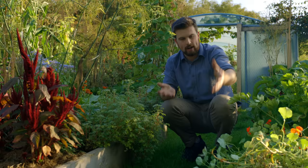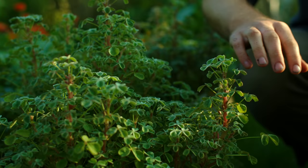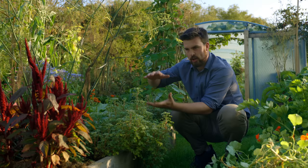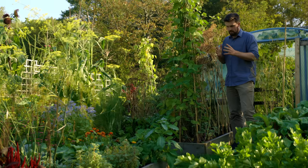One of the biggest lessons I've learned is to carefully consider how different crops grow. Here I've got nasturtiums — quite a nice trailing plant — so growing them on the edge of a bed and allowing them to take up some of the pathway is a great way to create space for more crops inside. Another example is okra: if I plant okra on the side and let it grow out, it opens up more space within the bed. In one of our polytunnels we have tumbling tom tomatoes cascading over the side of a bed — just think about how a plant grows and use the height of the raised bed to gain extra growing space.